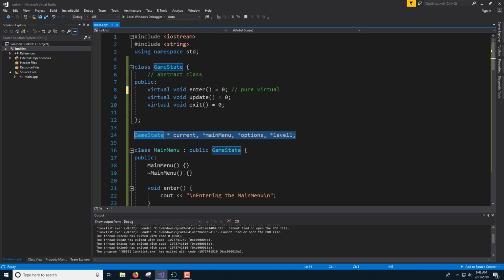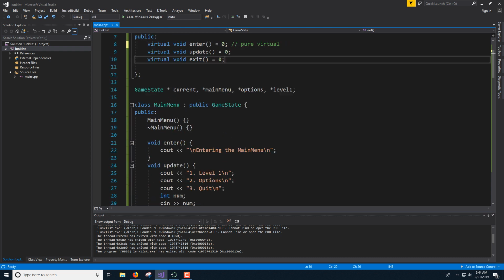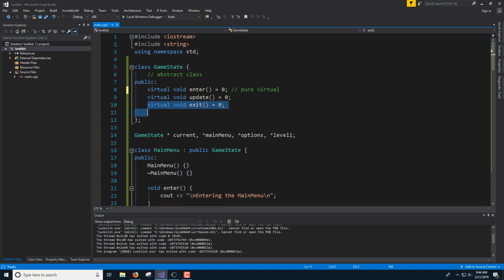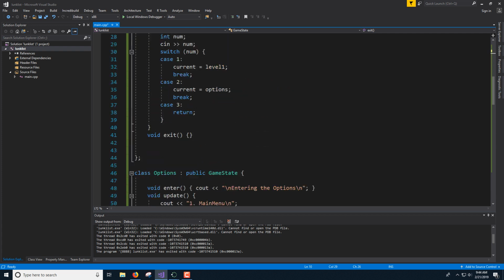Do you get the concept? Do you understand the code? Anything confusing? What's the difference between a pure virtual function and just a regular virtual function? Pure virtual, I believe pure virtual has to be. I mean, aside from the syntax, like function-wise. I can't provide a definition for this in the base class. I think I have to provide a definition for it in the derived class.